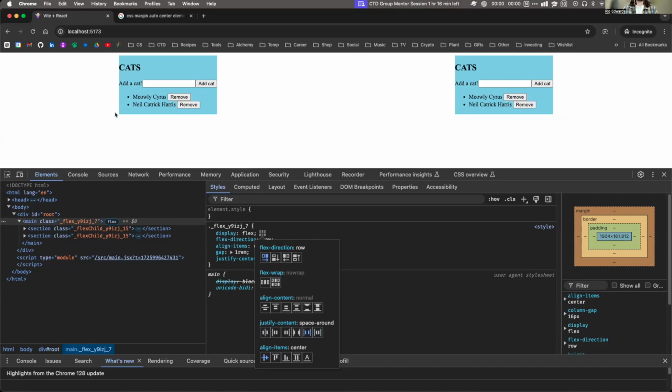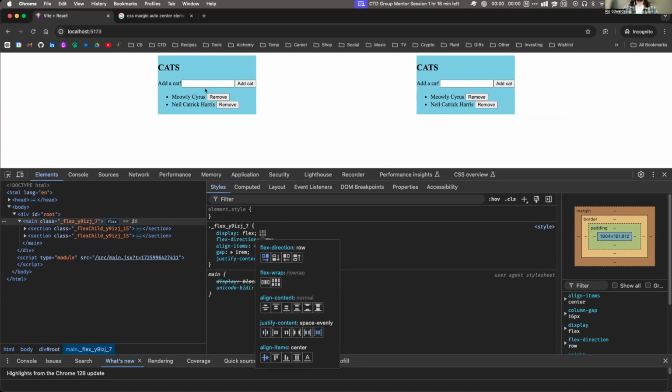So with this, say the space between this item and the left wall is one space, then the space between these two elements will be doubled. It'll be two. Space evenly accounts for that, so it makes the space between the edge of the flexbox and the items the same.